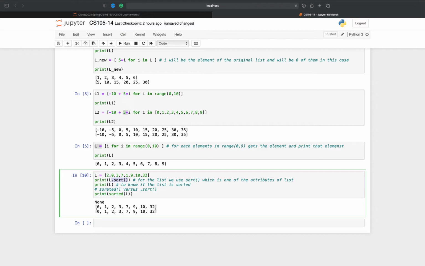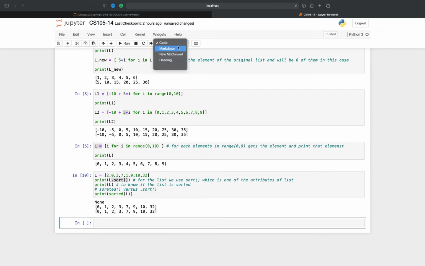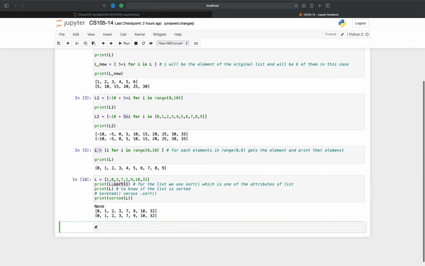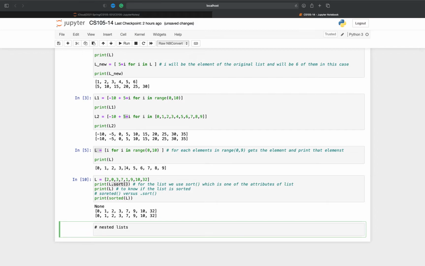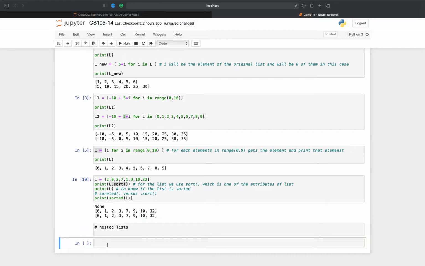So nested list. Let's talk about the nested list. So the elements of a list can also be lists, allowing a kind of multi-dimensional data set, and we can achieve that in this way. So let's say L nested.